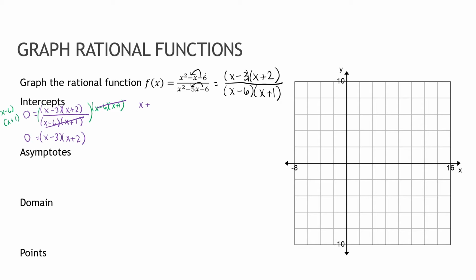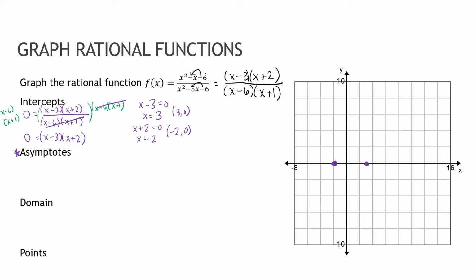If I set x minus 3 equal to 0, I get x equals 3. Remember, that is the point (3, 0). It's not the line x equals 3, it's the point. x plus 2 equals 0 gives me x equals -2. Again, that's a point. I'm just specifying because when we write asymptotes, we write them as x equals, and it's actually an equation. So (3, 0) would be here because my scale is 2, and (-2, 0).